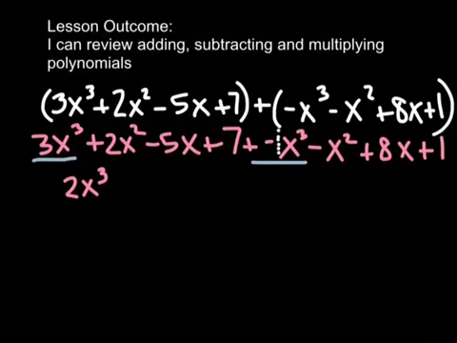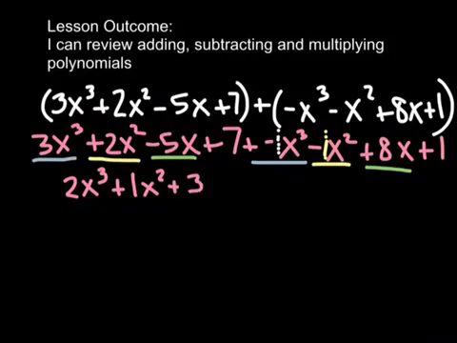Next, we can look at the positive 2x squared. We have another x squared term. It is right here, and that is again a negative 1x squared. So we have positive 2 and negative 1, which when we add them gives us positive 1x squared. You don't need to put the 1 right here, but you can if you'd like. All right, so next we have negative 5x. Do we have any other terms with an x variable part? Yes, we do. It's over here, positive 8x. So negative 5 plus 8 is 3. So we have plus 3x.